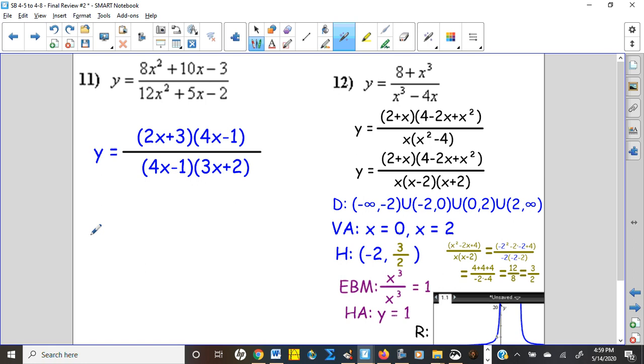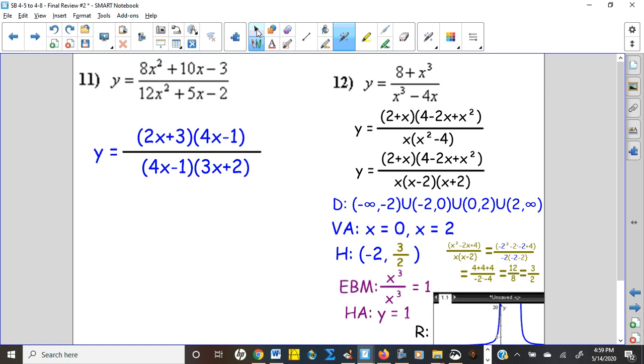They only occur if the powers are even, and then you look at the coefficients, or if the degree of the bottom, the power on the bottom, is greater than the top, and then of course we collapse to 0. Notice these problems weren't giving you end behavior shifts. If they were, you'd have to factor that into your calculations, but at least on 11 and 12 here, that did not happen. So we're 80% done with this problem.